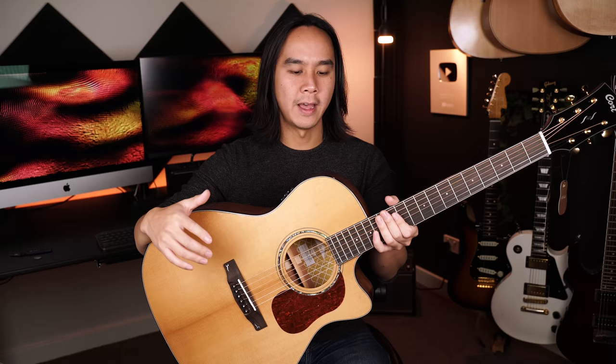Now this is an all solid wood construction. So we've got all solid mahogany back and sides and a solid Sitka spruce top, which is a classic wood combination. You can rarely go wrong with that. One thing that I've instantly noticed though, is the fact that the neck isn't the same finish as the body, which is really awesome. That's probably one of the biggest reasons why I generally don't tend to go with guitars with gloss finishes, because I don't like the feel on the neck. I always find that it feels sticky to me.